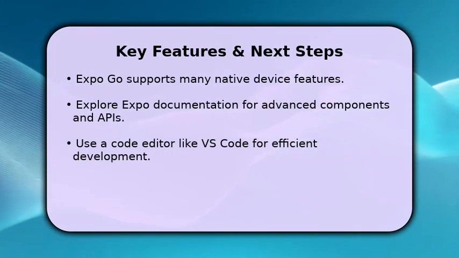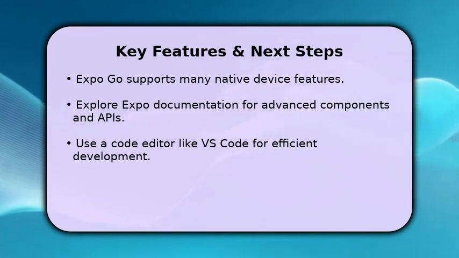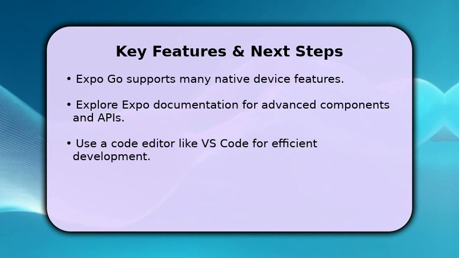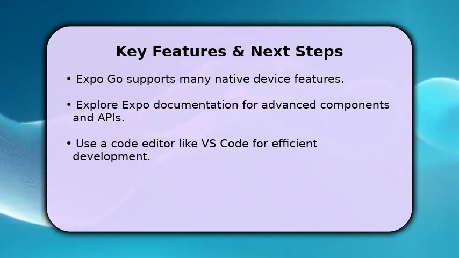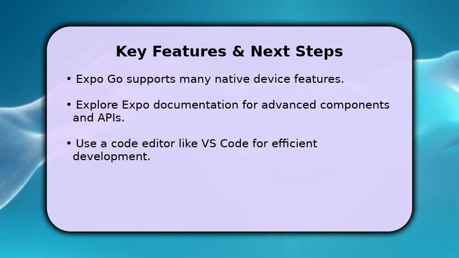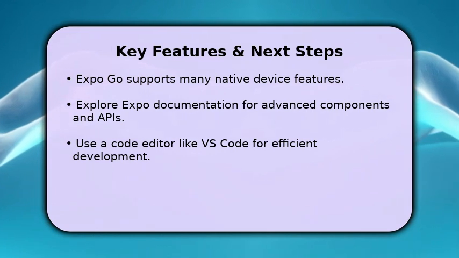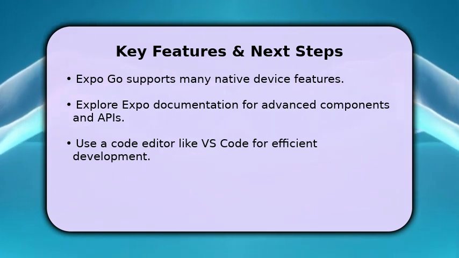Expo Go offers incredible flexibility, supporting many native device features without complex configuration. As you progress, explore the comprehensive Expo documentation to discover advanced components and powerful APIs that can enhance your application. For an even smoother experience, consider using a robust code editor like VS Code. With these tools, you're well equipped to continue building and iterating on your application, enjoying a highly efficient and enjoyable development workflow.